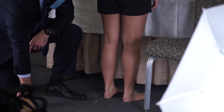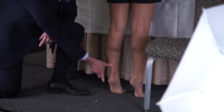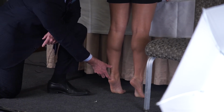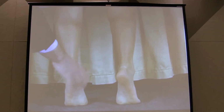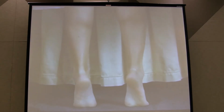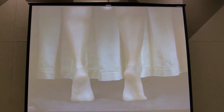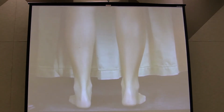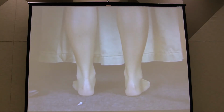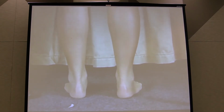The next thing I'll have people do is, can you get up on your toes? As they pull up on their toes, what you can see here is normal will be pulling the heel into varus a little bit. When you pull the heel into varus, it locks your hind foot and allows you to create a stable platform to go up. So a varus foot is a stiff foot. You stand back down again, and a valgus foot is a supple foot. So when you're standing, you want it in slight valgus to be a little bit supple. And as you go up on your toes, as you toe off to walk, you want it to be in a little bit of varus.